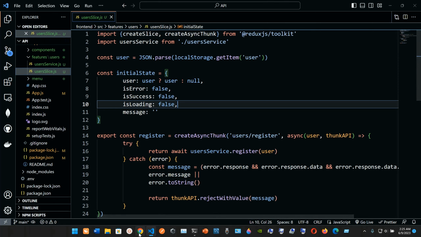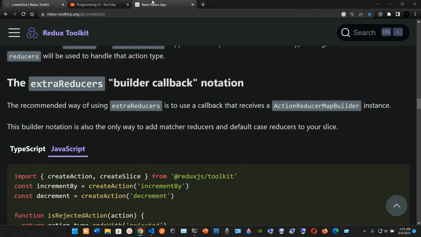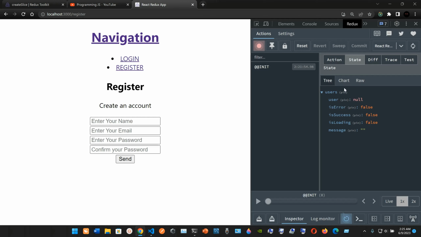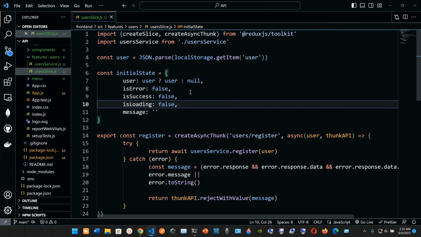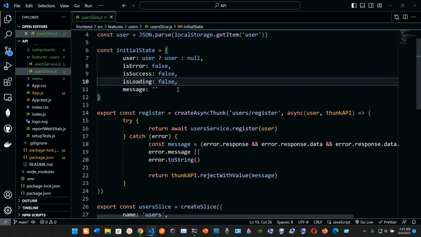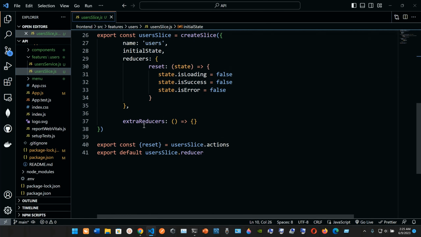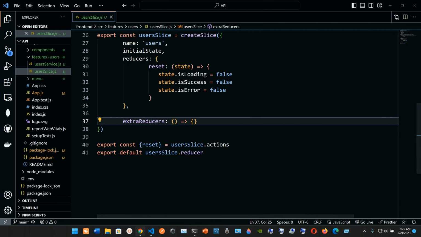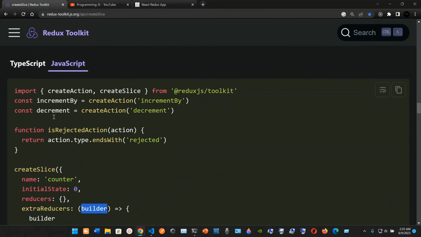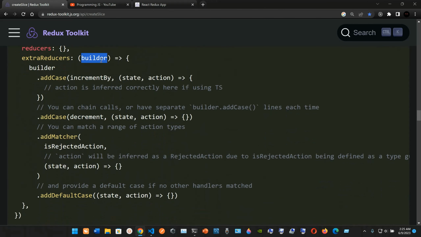We go into our users slice, and we have the extraReducers. As you can see, it's empty right now. So what we are going to do is pass in a builder. We're going to pass in this argument, builder, and then we're going to be adding our addCases.